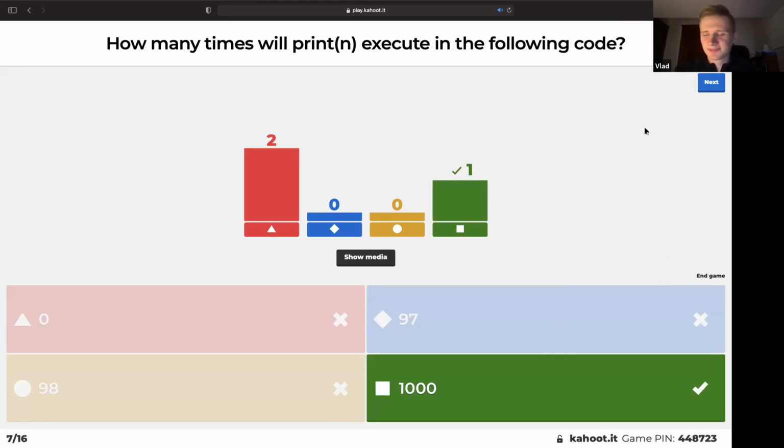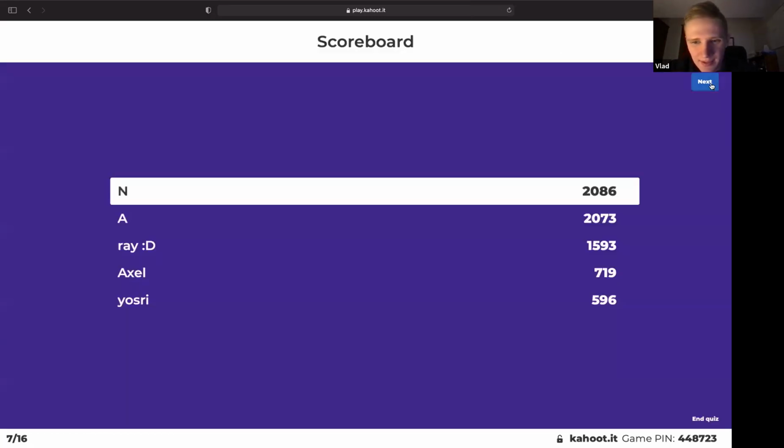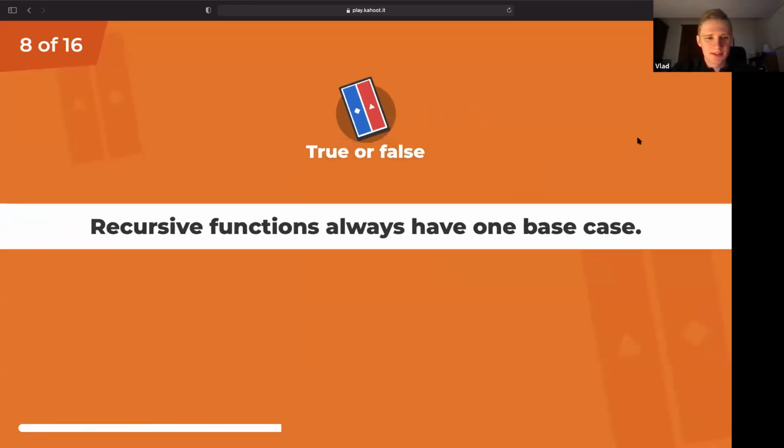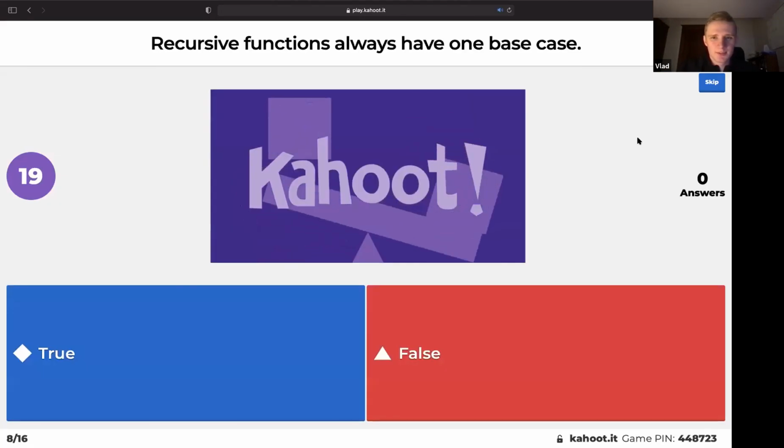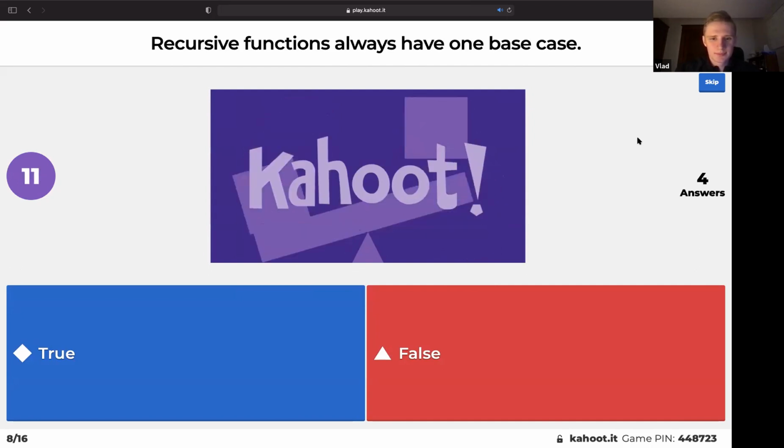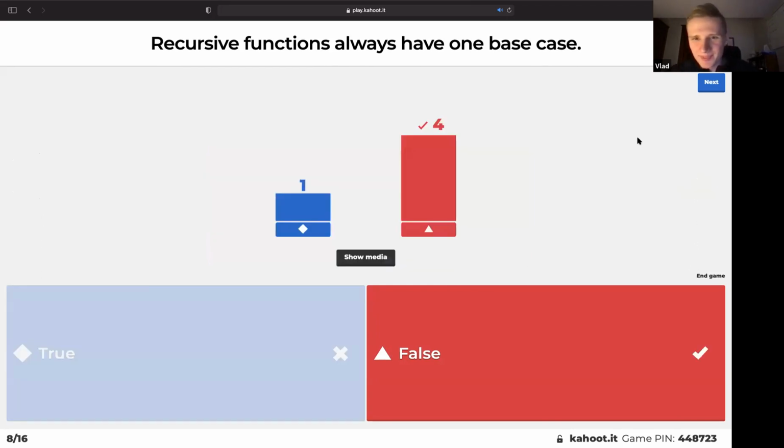It's 1,000. I can go over it later. Tell you guys why. Yep, you can have multiple base cases. Or it can have none. That wouldn't be a good recursive function, but it doesn't always have to have one base case.